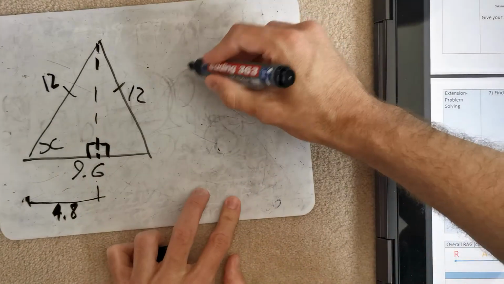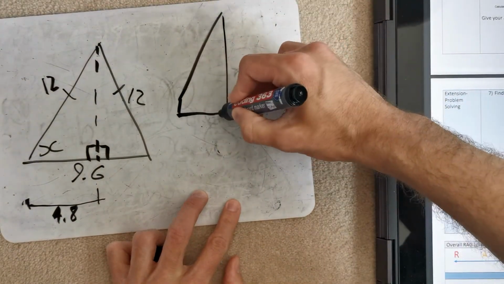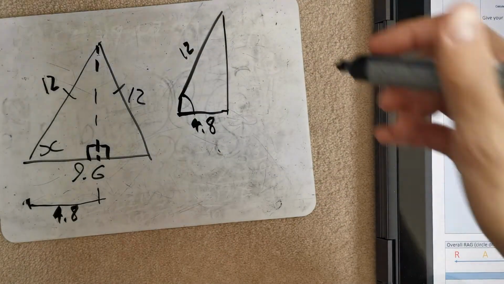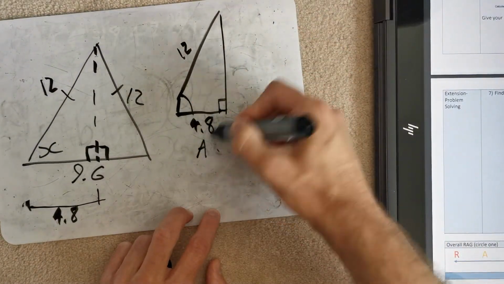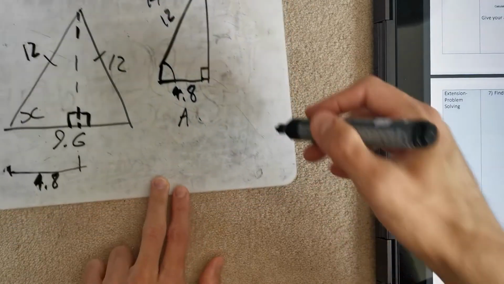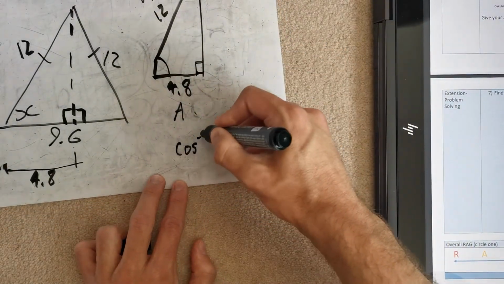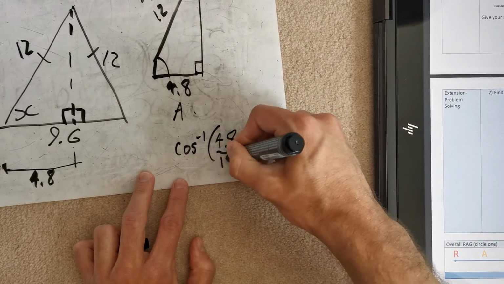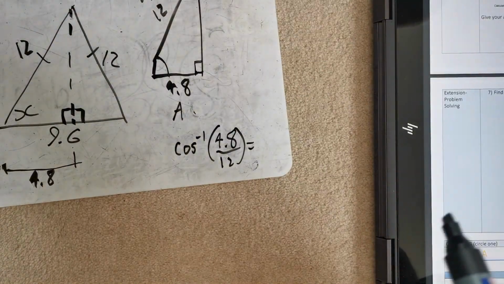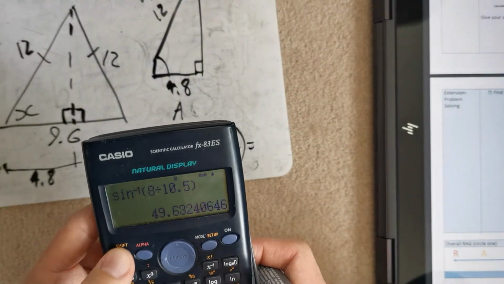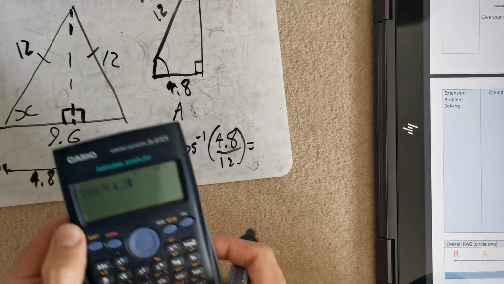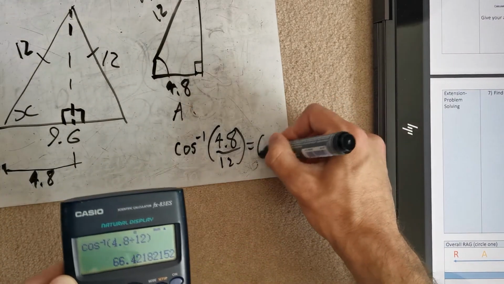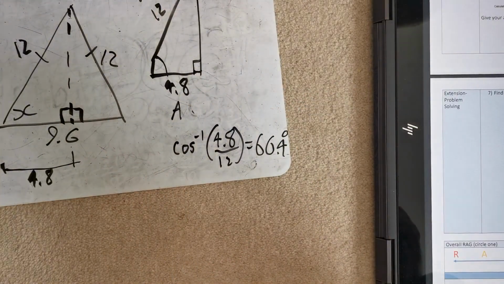So we've now got a new triangle where that's still 12, that's now 4.8 at the bottom. We're trying to find out what that angle is there. Okay, this is next to both the angles. That is our hypotenuse. So we're going to use inverse cos of the adjacent divided by the hypotenuse. Now I'm going through this one quite quickly because it is the extension question and I wouldn't expect everyone to attempt it. Inverse cos of 4.8 divided by 12, and we've got 66.4 degrees. Hope it helps. Thank you very much.